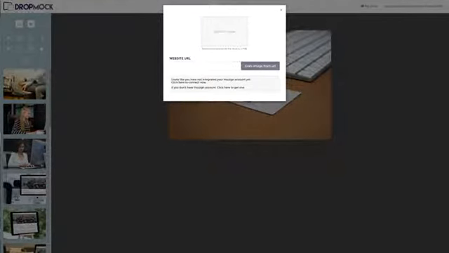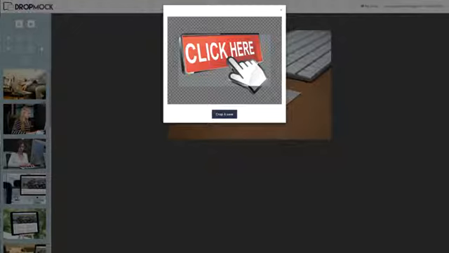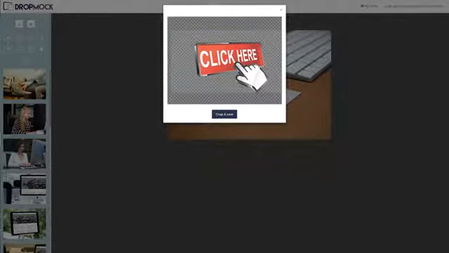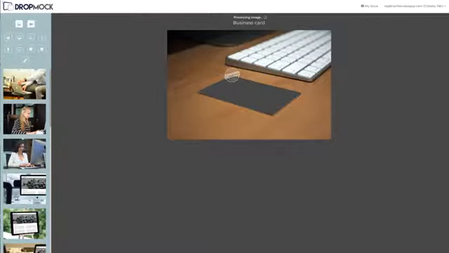Let's see if we can find something a little bit smaller. All right, I'm just going to bring in this right here. Now this is a PNG of a hand saying click here, and we're just going to crop this down like so and fit that in there. I don't know how well a PNG will do. We'll have to see. I usually use a JPEG, but with the cutout background, we'll see what it does there. And it'll take just a moment. And boom, there it is.